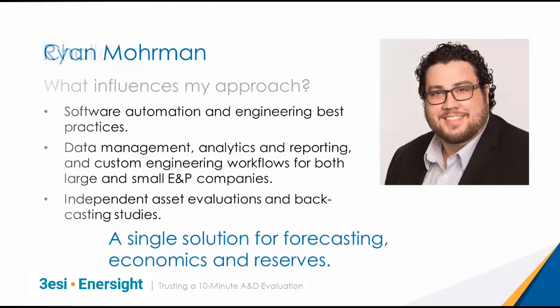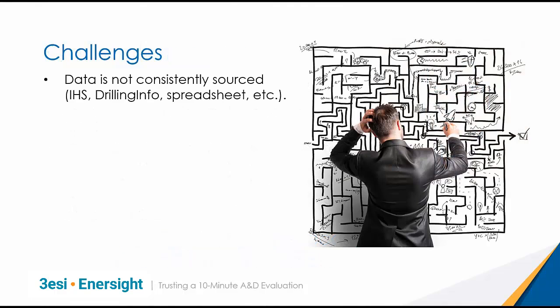The difficulty in doing that is we've got data coming at us from all different sources. Whether you're going to use IHS or Drilling Info, or someone gives it to you in spreadsheets, or you're in a data room and they give it to you in another database type, whether it be Aries, PhDWin, or Value Navigator, all of these are coming at you in different ways. So how do we make it easier to work with that data?